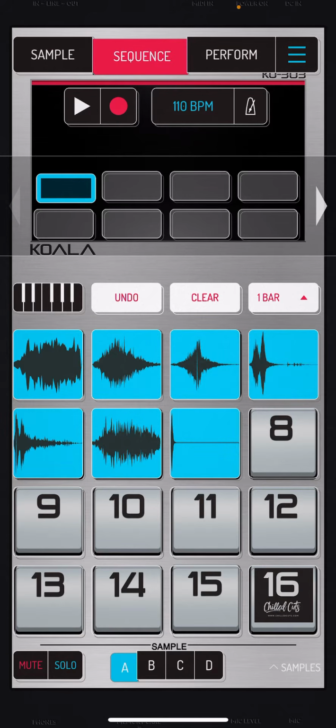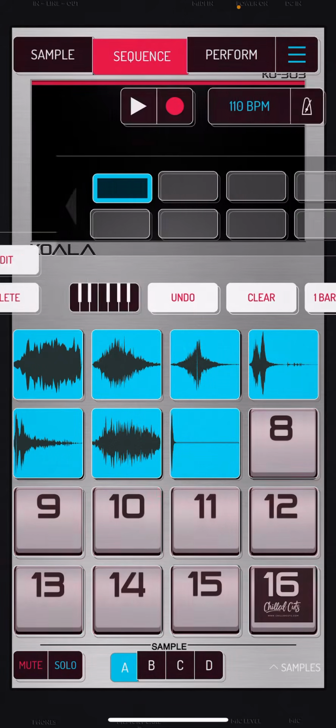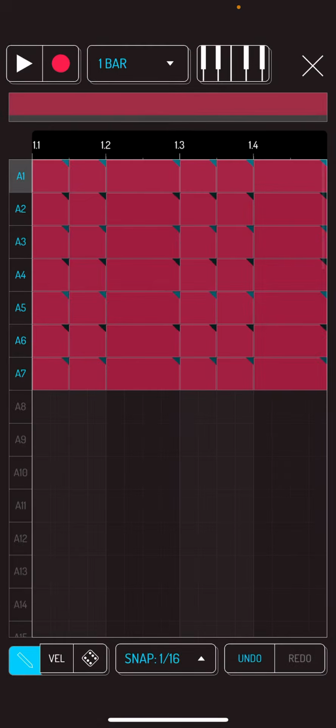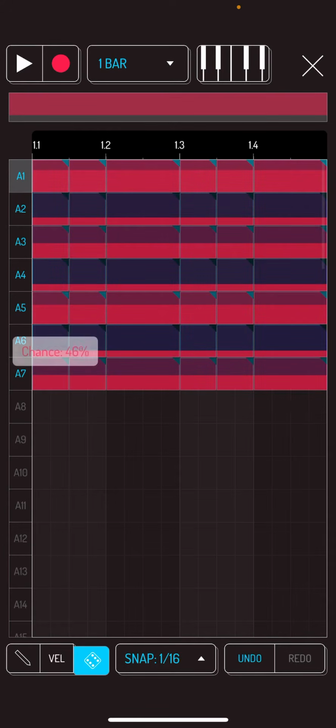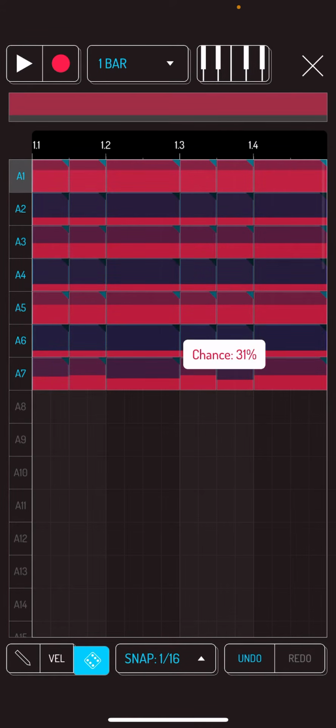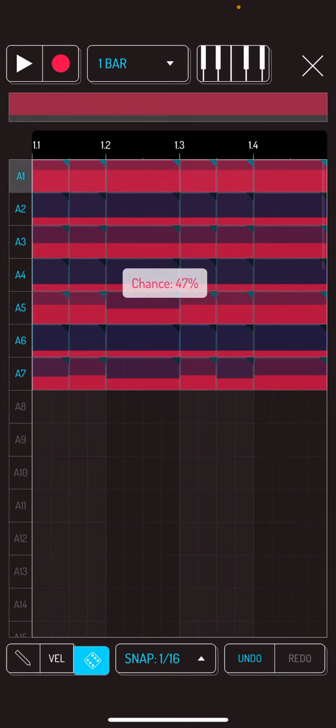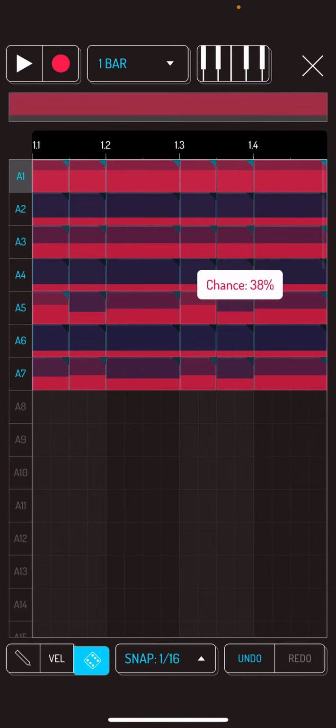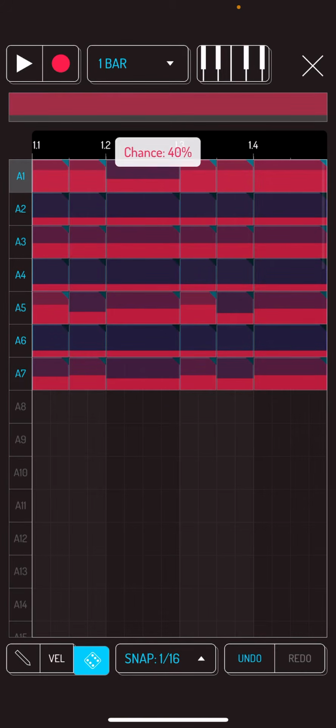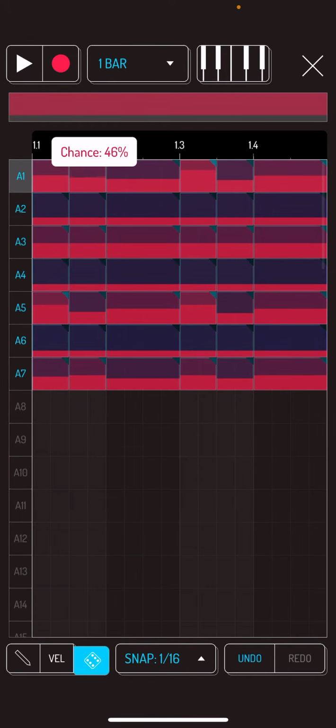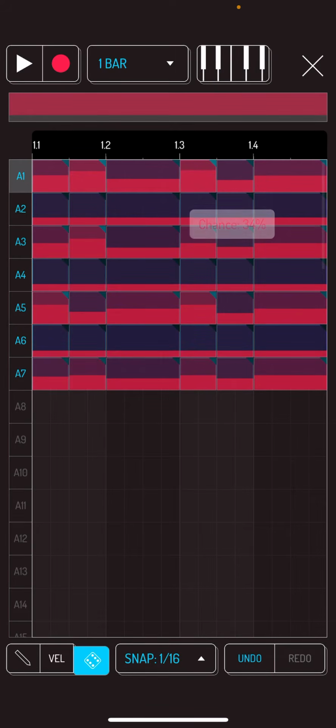This is triggering stuff on by chance, but still being in control because you're setting up how much each one is going to hit. Now you could get real technical as I'm doing right now and start moving these chances down a little bit, just here, there. You see what I'm doing? I'm just randomly selecting what I want to hit when, and really making it super random.